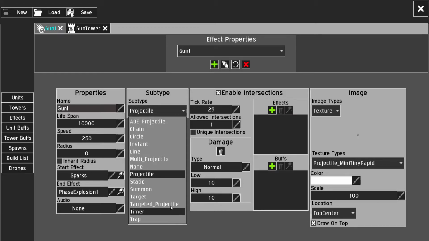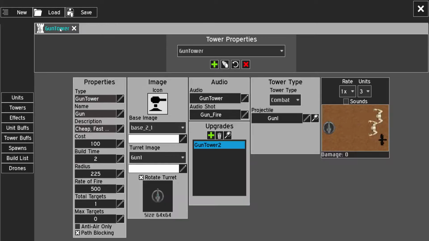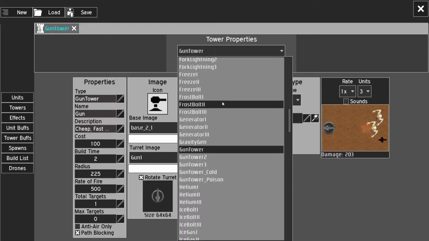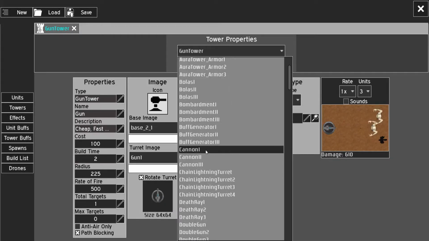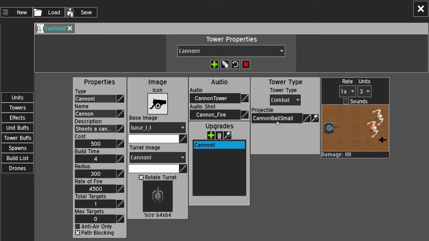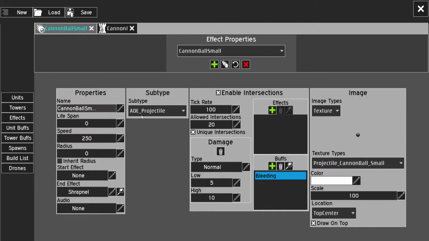They get removed differently. So the Aoe projectile, let's close the gun tower and open up the cannon tower, and then we'll open up the cannonball small projectile. So this is the Aoe projectile, and basically an Aoe projectile will get removed once it passes the target location.